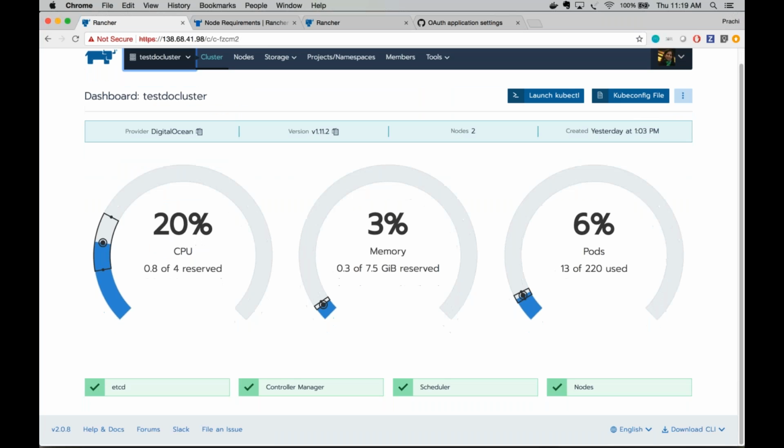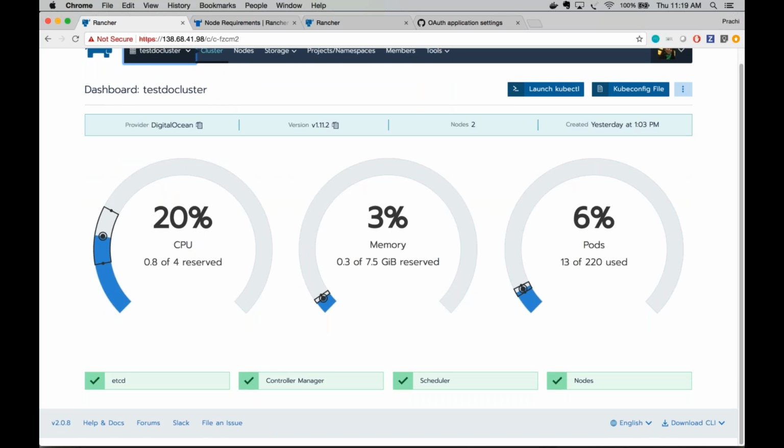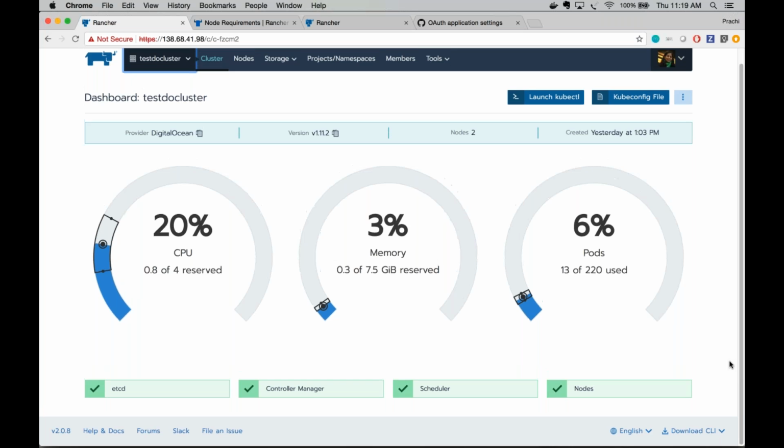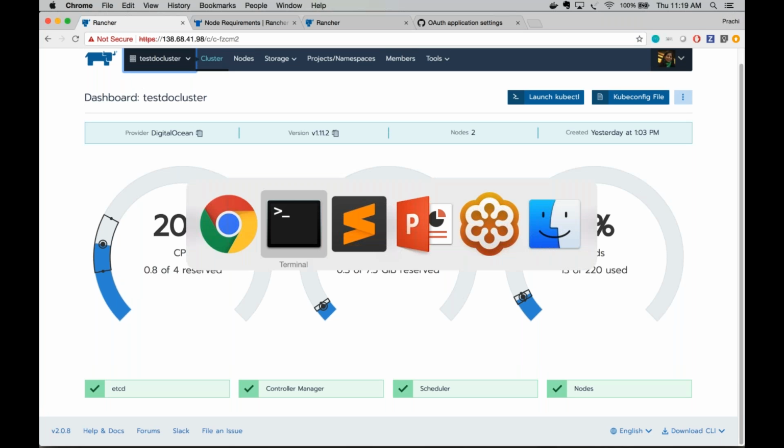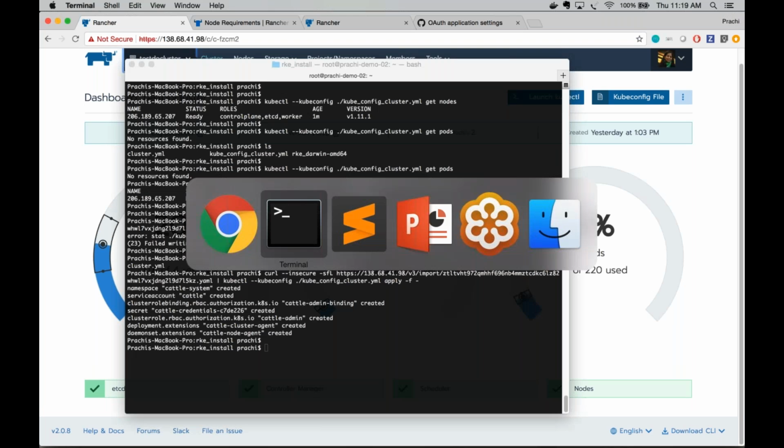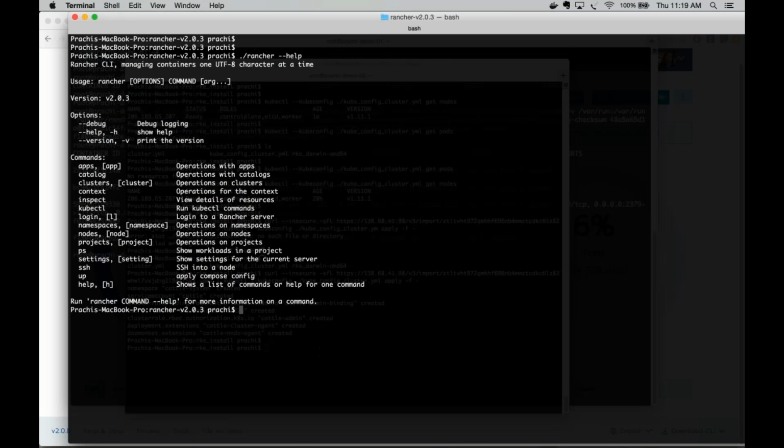The other way is you can download Rancher's CLI tool, which you can set up on your external client, and what it offers is various commands to interact with Rancher itself, pull the various clusters, catalogs, projects, also Kubernetes resources like nodes, namespaces.